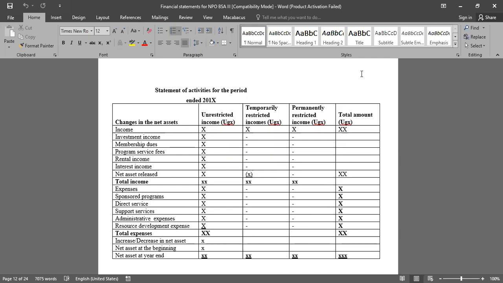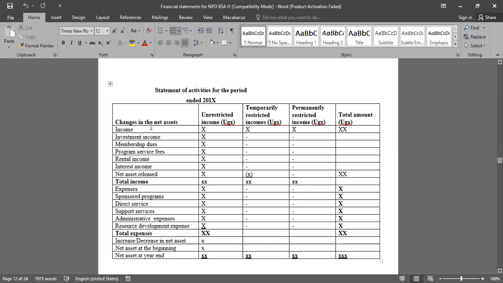So this is how the statement of activities looks for an NGO, a not-for-profit organization. This is the format, and it is not really very hard to master, because at the end of the day you have incomes or revenues, all incomes here. They start the line. Then after getting total incomes, you less all expenses.